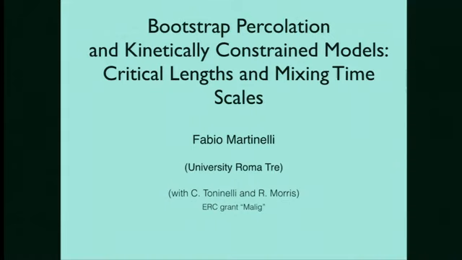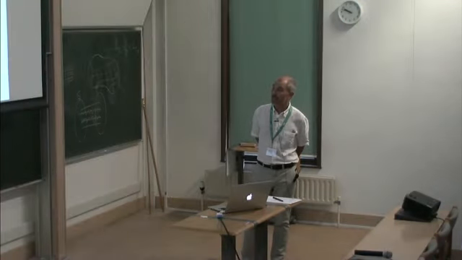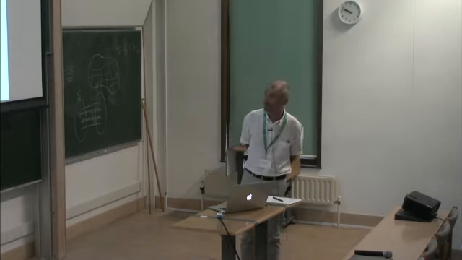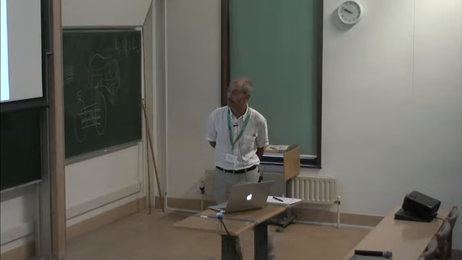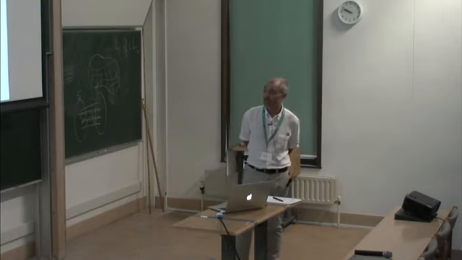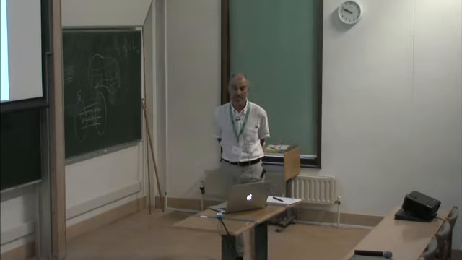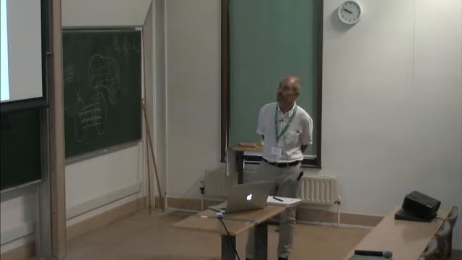Okay, so this is the third and maybe last talk about the connection between bootstrap percolation and this kinetically constrained model that Christina spoke about on Monday. This is an ongoing project with Christina and Rob Morris at IMPA, in the framework of an ERC grant that Christina just started in Paris.